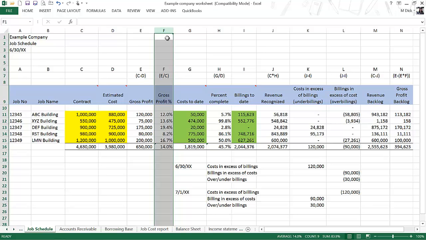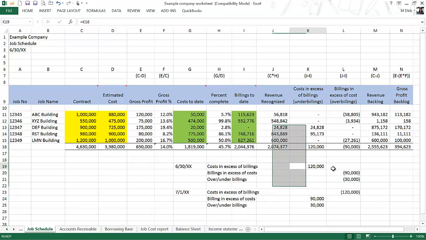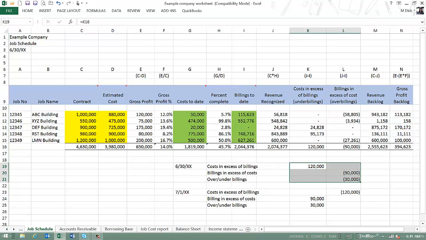So what do you do if it doesn't make sense? Well, of course, I want to run through and make sure that I did grab the right costs to date. I did grab the right billings to date. I did make sure that my cost in excess and billings in excess tie. And then if it's still off, I might have to dig in even deeper, and that would be for another video. But the first thing you want to test is that you have all the information proper on your job schedule. So now that we've looked at our gross profit and our income statement, let's just say that your income statement is running 13%, and I would go, you know, that's probably pretty close, so you can move on. So what else do I learn out of this schedule?